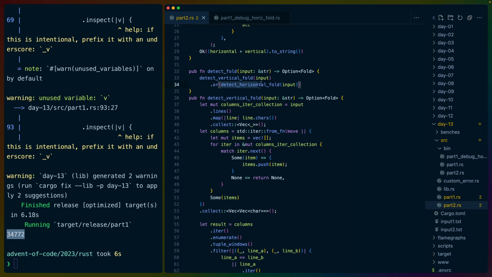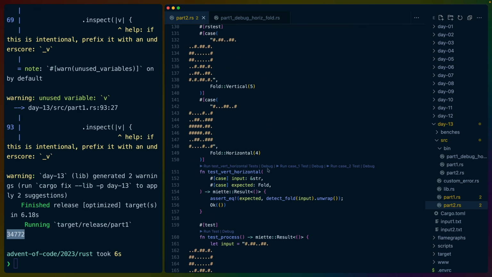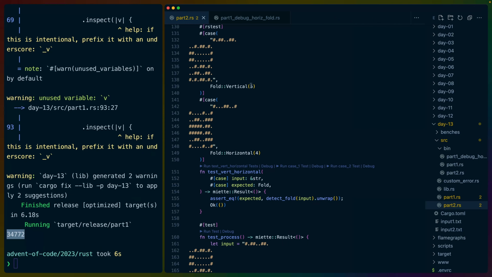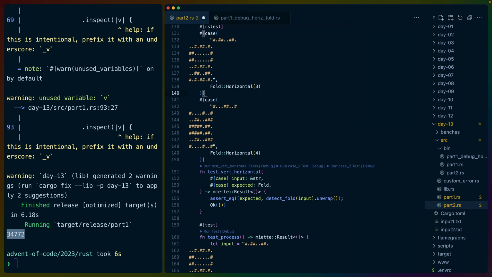And I think what I saw earlier is that this needs to get flipped because the way they set up the practice problem is we need to do horizontal and then vertical. So if we do that, then this all comes to 400. And these, I don't know what these would be. Do we keep those tests? First pattern's new horizontal line has 3. Second pattern's new horizontal line has 1. So this is now horizontal and it's 3. And the other one is 1.